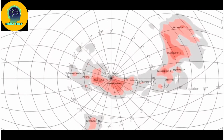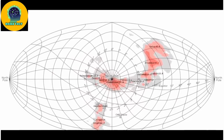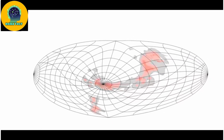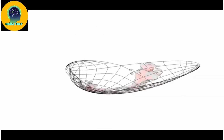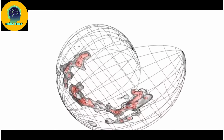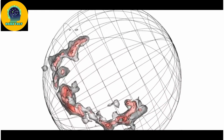But the South Pole Wall is special, because it's insanely close to the Milky Way galaxy, lying just 500 million light-years away. In other words, it is the most massive structure we've ever seen this close. You're probably wondering how on Laniakea we managed to miss one of the largest galaxy filaments in the universe right on our doorstep. And there's actually a really good answer to that question.